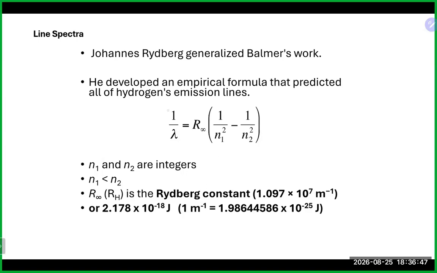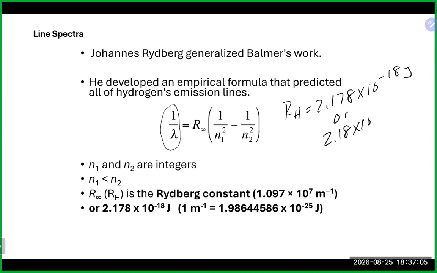Now, Rydberg's constant, you'll sometimes see in your book as a wave number. Most people will use Rydberg's constant in joules, like we'll do in lab, and that's 2.178 times 10 to the minus 18 joules. Or if you want to abbreviate that down to 2.18 times 10 to the minus 18 joules, that's good. You can think of that as a constant, and that's usually the number we use in this class, in joules for energy.